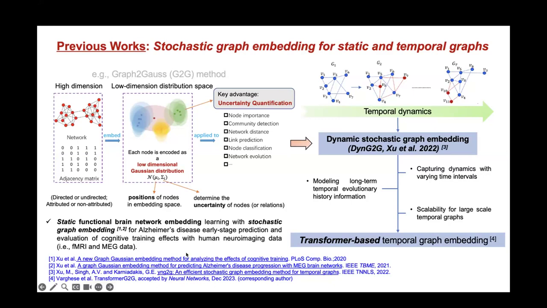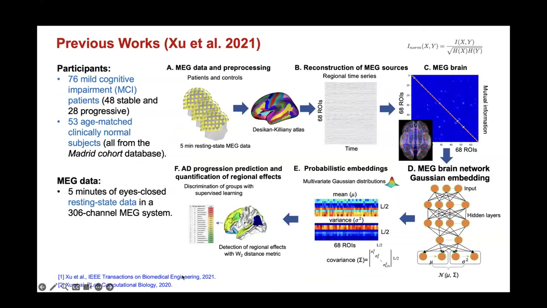These are our two previous papers published in 2020 and 2021. On the right panel, it shows the dynamic graph embedding with recent works from 2022 and 2024. This year, in January, we published around two papers on dynamic graph embedding. This slide introduces the static graph embedding into a Euclidean space for early stage Alzheimer's disease detection. Basically, this is not in hyperbolic space, but in Euclidean space.